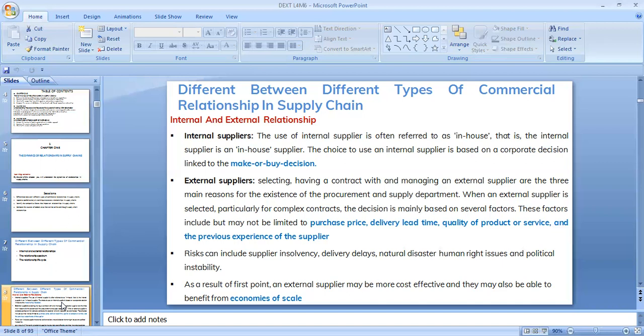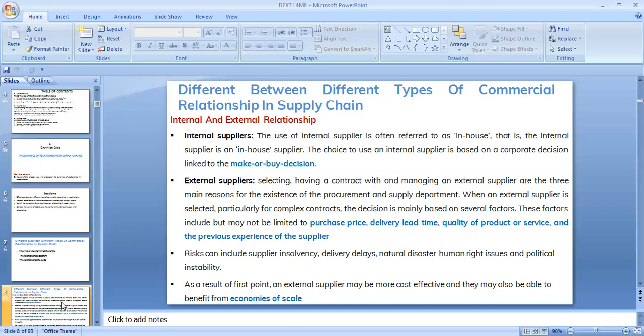Then you look at all these things to balance them against what you would get or what you will lose when you use external suppliers. You may be using an external supplier because the purchase price is very attractive, in a way that will save you cost, or the delivery lead time from when you place the order to when they supply it is pretty short, shorter than you going in with your own personnel to create it.